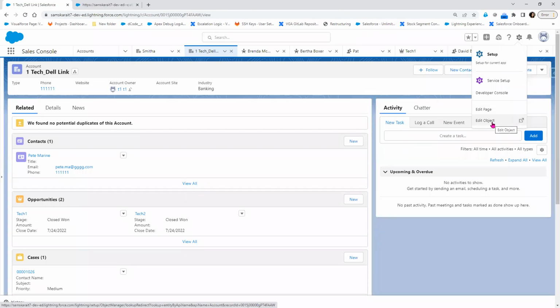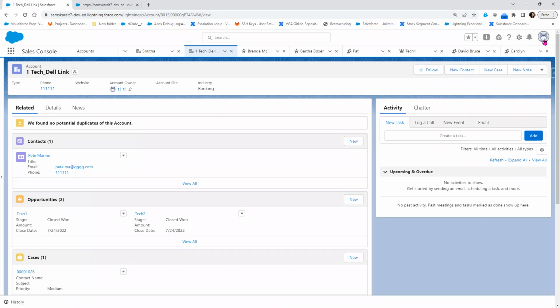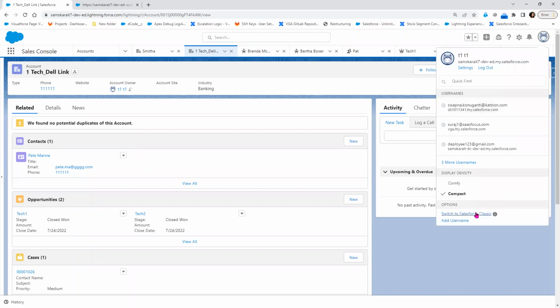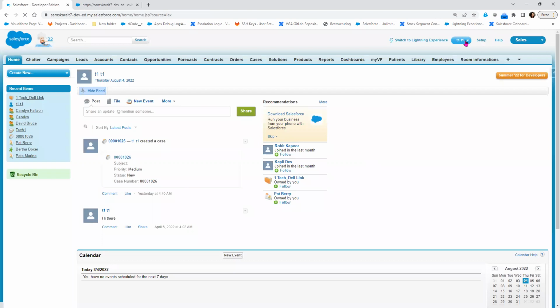Yeah, but the problem is Lightning does not show the Visualforce page. You have to enable it. Go to that Visualforce page. Have you enabled it for support for Lightning? No, right now we have not done that, but let me show you in another direction.